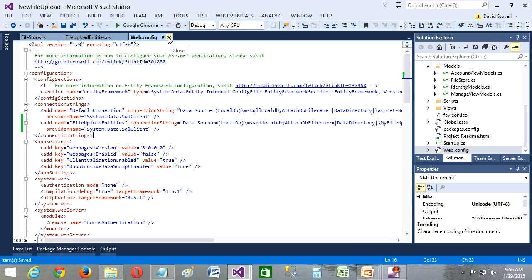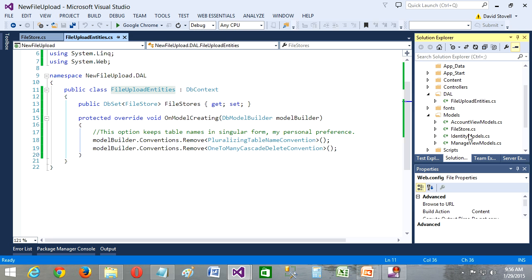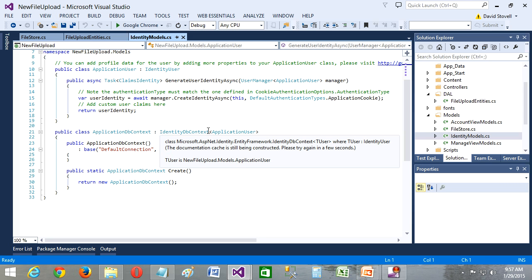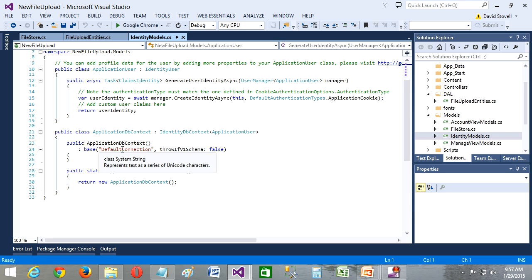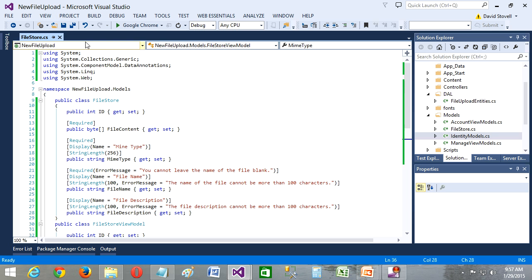So I'm almost ready. I've got my two DB contexts. Remember, this one's here. The other one, let's remind ourselves, is right here in identity models. All right, here's my application DB context that's already set up and inherits from identity DB context, which is just another DB context that already has DB sets and everything set up for users and roles and all the security aspect, right? And then we see here how it actually references the name of the connection string, default connection, and away we go. So I'm not going to bother changing that. I'm just going to leave that alone. We'll just implement that. I'm not going to add any other fields to the identity user, not in this demo anyway. Okay, just reminding us why we do have two separate DB context objects.